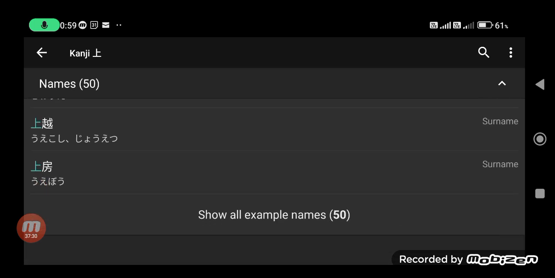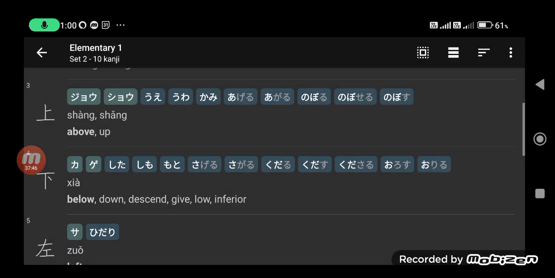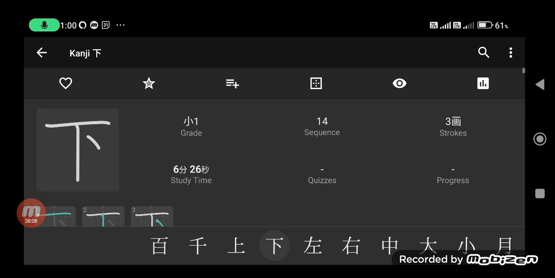So we go now to our second part. If we have rise up, we have descend. This kanji is for rise up or ascend. So now we will discuss the kanji for descend or below. So here it is. The kanji for descend or below, down. This kanji. 3 strokes. 1, 2, 3. One more time. 1, 2, 3.